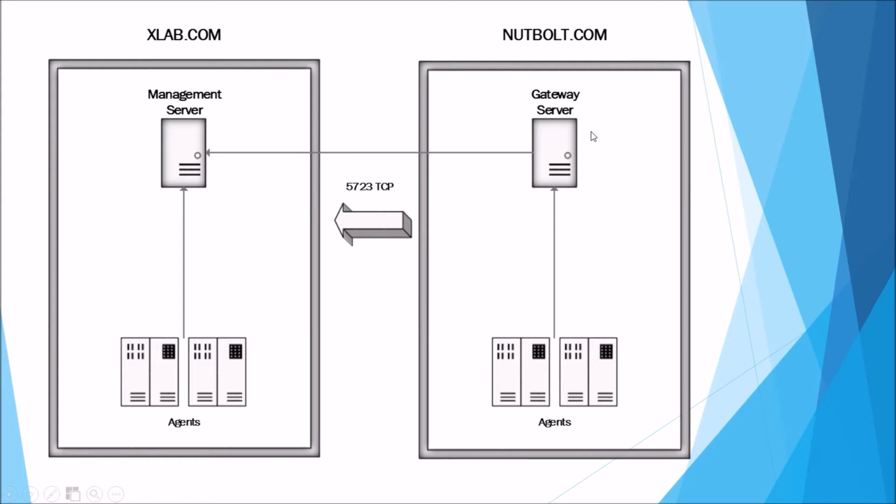The gateway server serves another purpose. It compresses the data and encrypts it, and then it can send it over to the management server, which will uncompress and decrypt it, and write it locally to the operations database and the data warehouse database. It does this communication using certificate-based authentication. So I have an enterprise certificate authority deployed over here in my xlab domain, and the port for gateway server to management server communication is the same as agents. It's 5723 TCP. Like I said, this will be the most common scenario that you'll find.